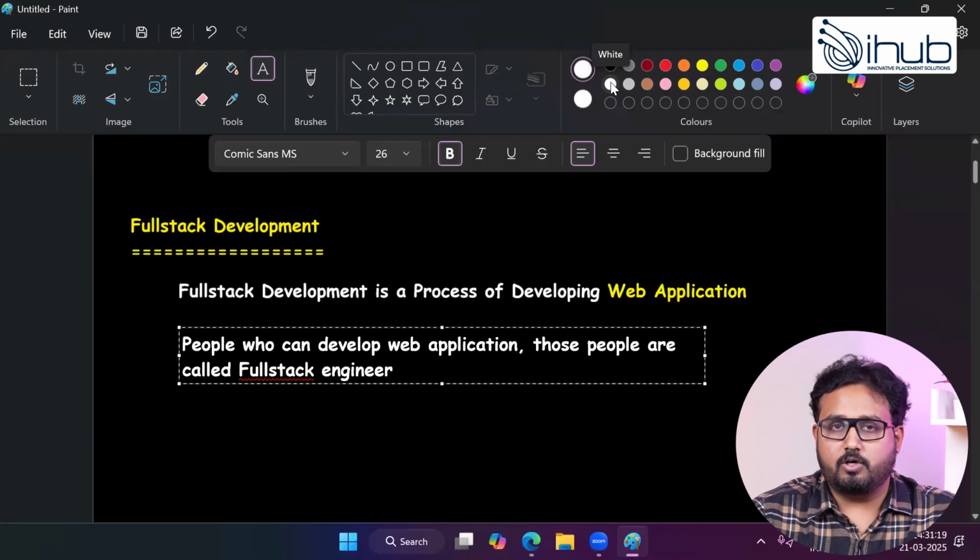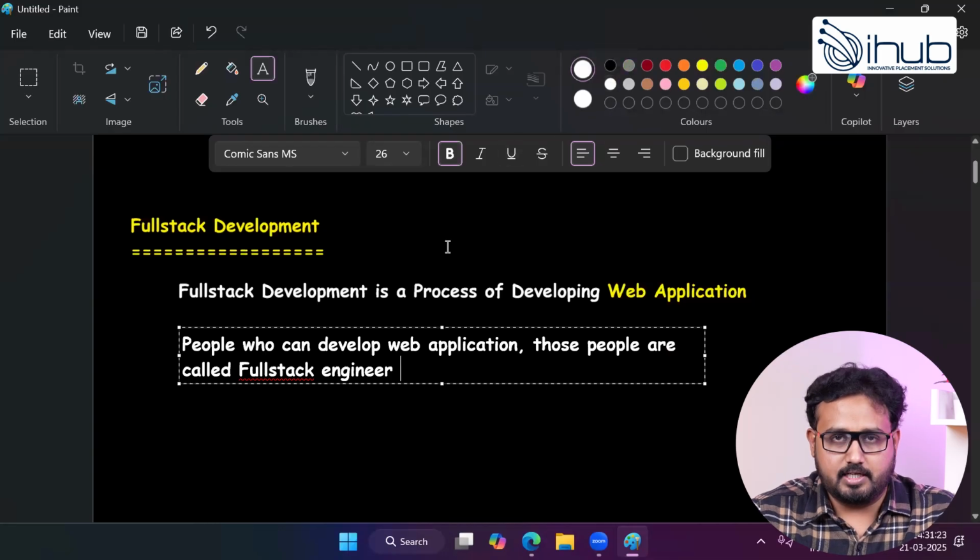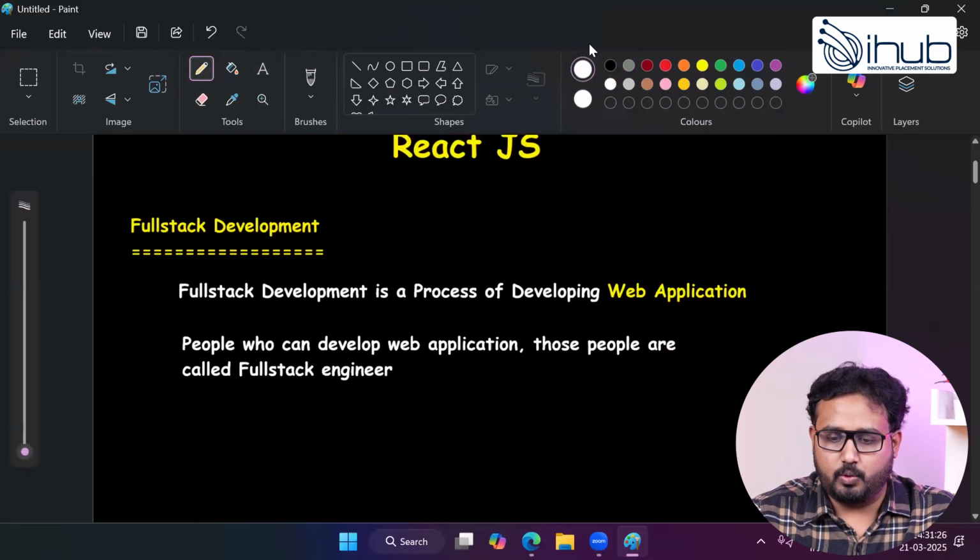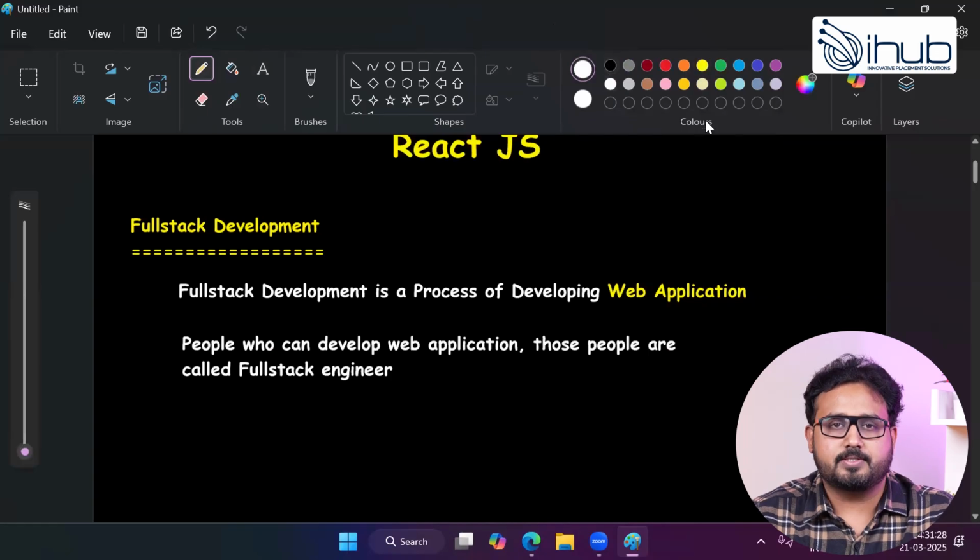So the ultimate goal of this course is to become a full stack engineer. It means in our course we are going to learn how to develop web applications.